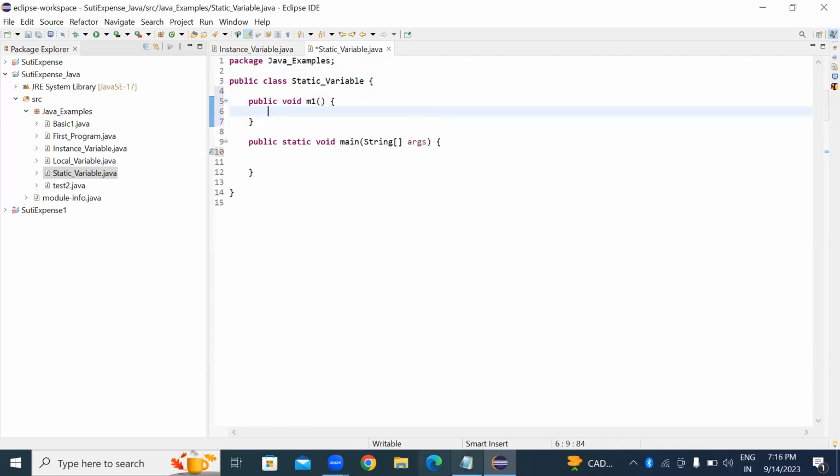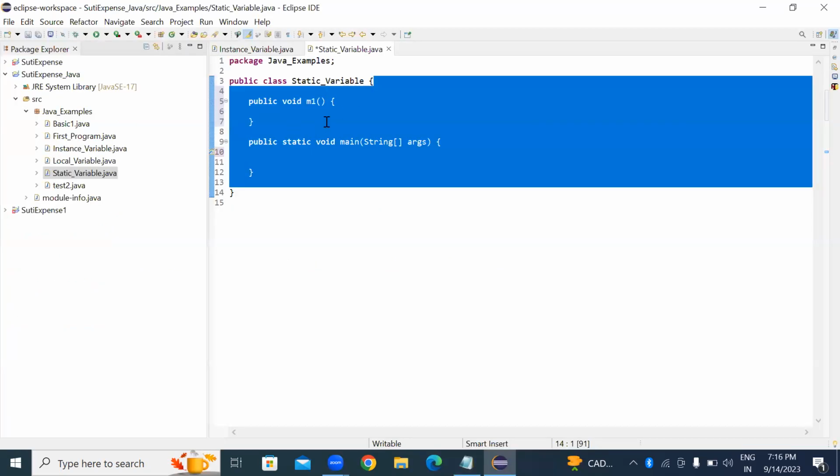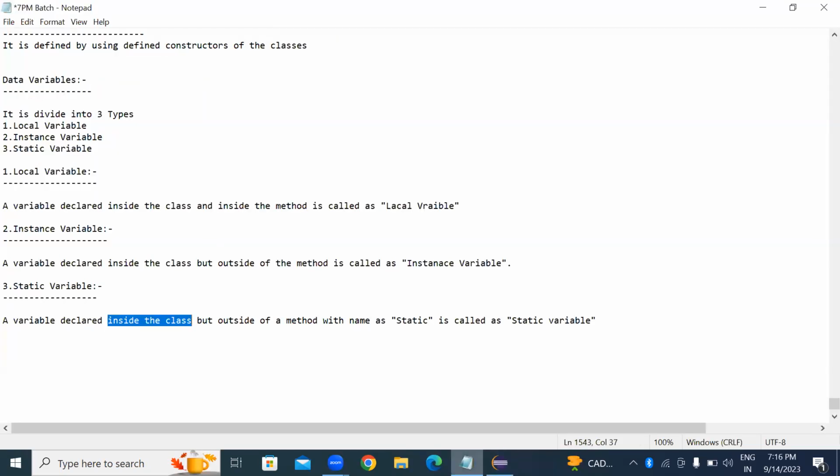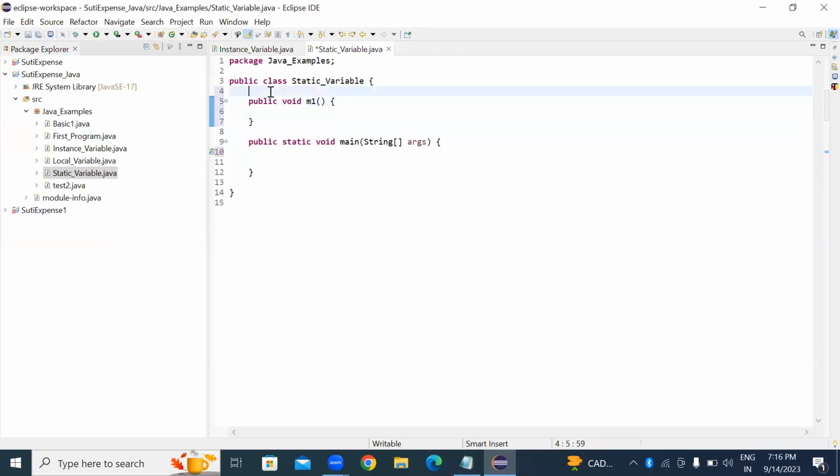But as per definition, it has to be created inside the class. I have created a method inside the class, but where do I have to declare this variable? Outside of a method. Outside of a method means here I have to declare.